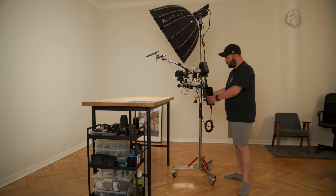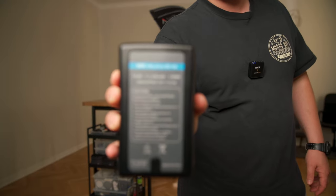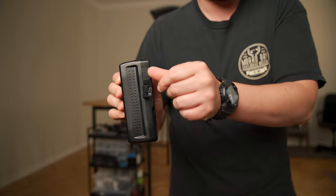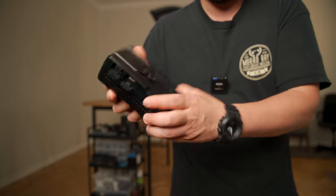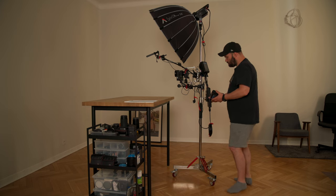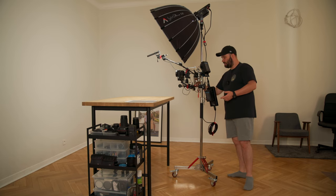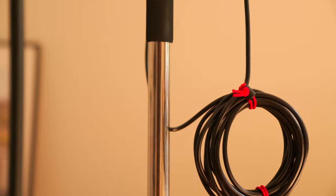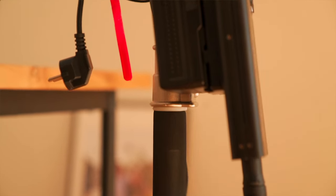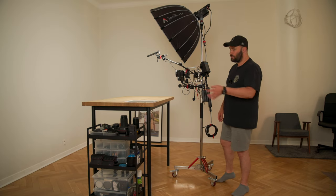The control box is run off one V-mount battery — a 190 watt-hour V-mount battery. What you need to look out for when you buy V-mount batteries is that they have a USB out and a D-tap out. They're called V-mount batteries because they have this V-plate that clicks on. This 190 watt-hour battery will last quite a long time powering this light. If that isn't enough, I've got the power cable here which I can connect to the mains. If I'm moving around and just want to turn on quickly, I use the V-mount battery at 70% power with ISO 200 and F2.8.